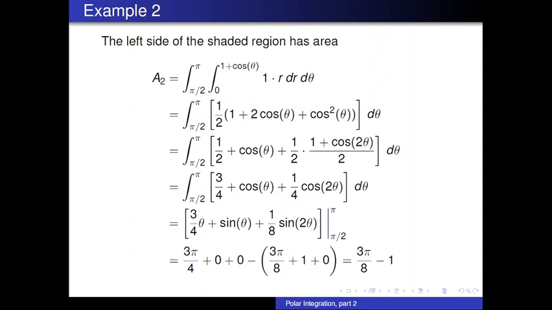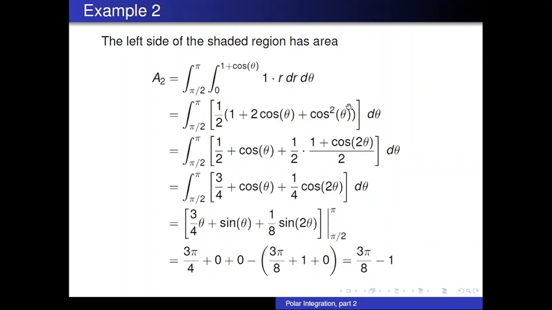Okay, so the same idea again. We're integrating the constant function 1 over that region, but we still have to multiply it by r because we're using polar coordinates, right? So we get, again, 1/2 r squared in the first round, and we just have to square 1 plus cosine theta, since 0 squared is 0. So we get 1 plus 2 cosine theta plus cosine squared theta.